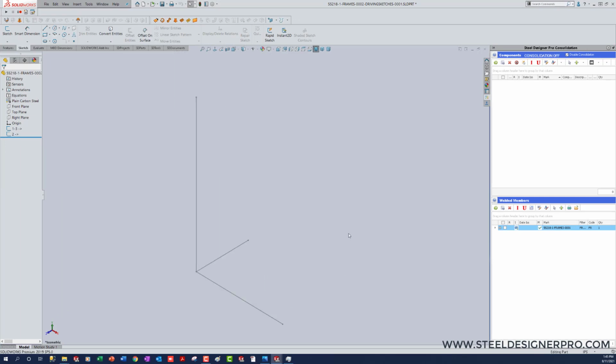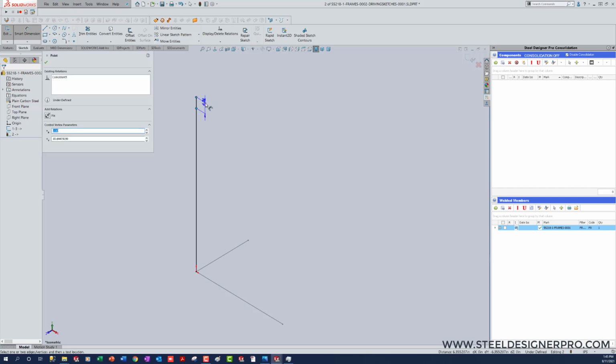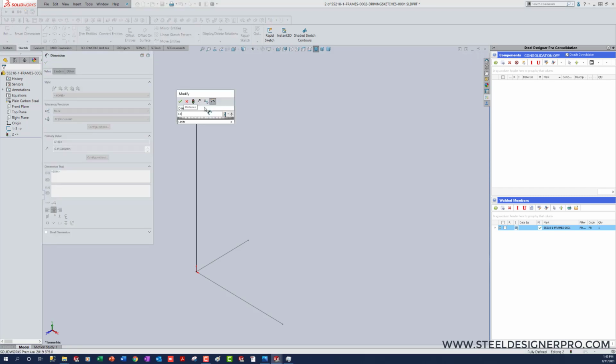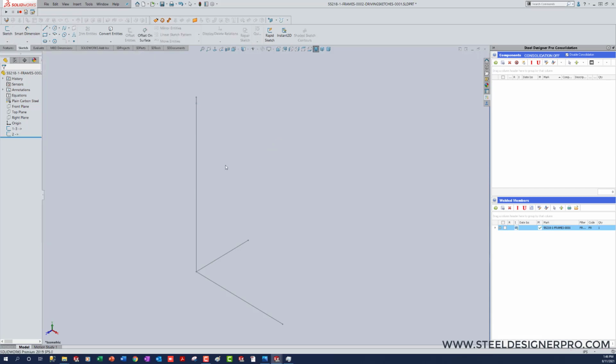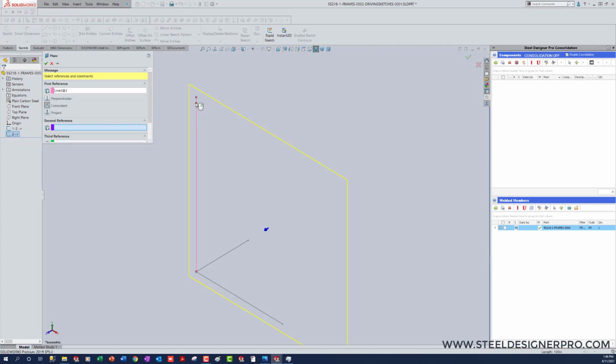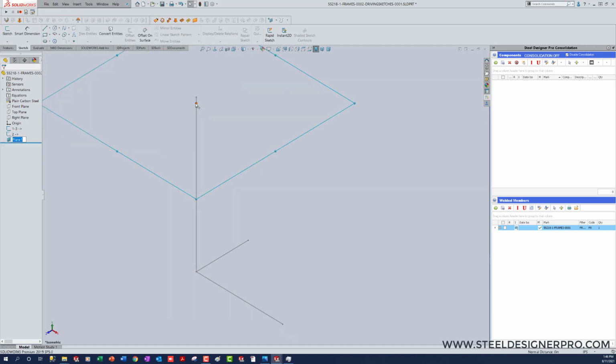Now, I want to take this sketch and I'm going to put a point on it just so that I can use it later. And create a plane that sticks at that point.